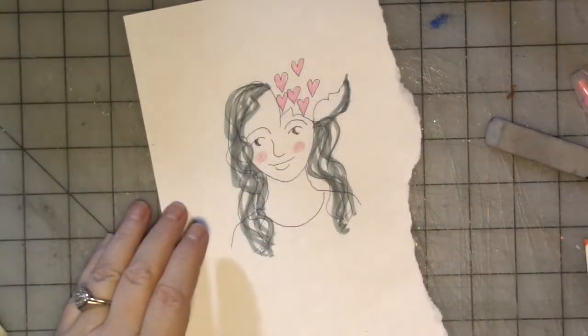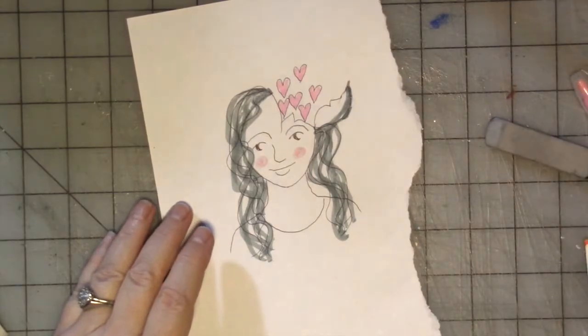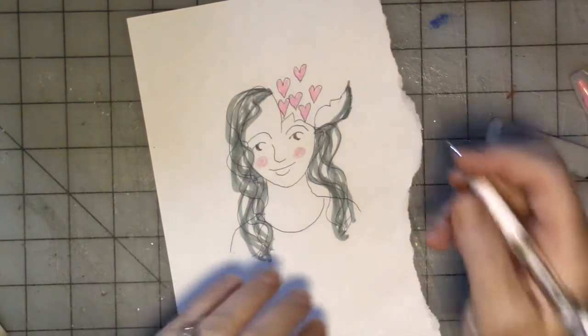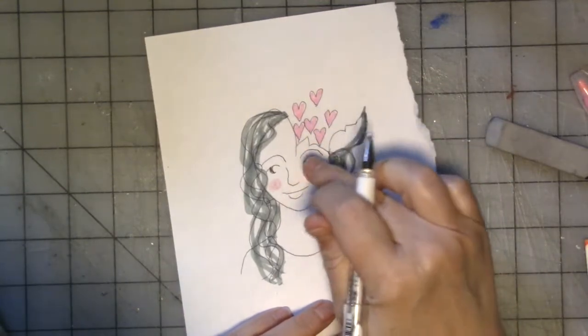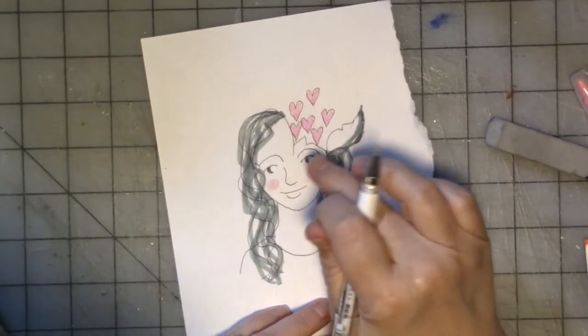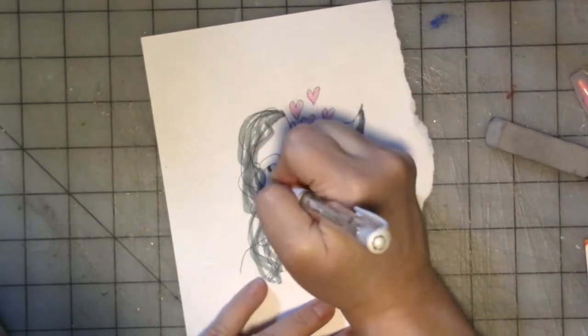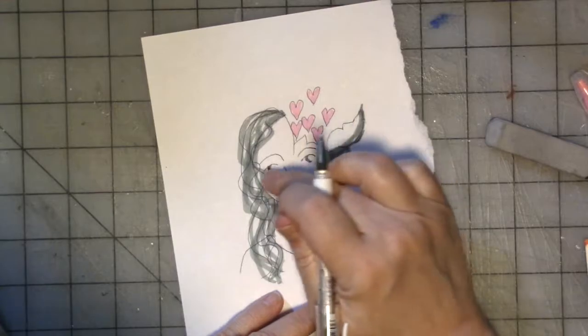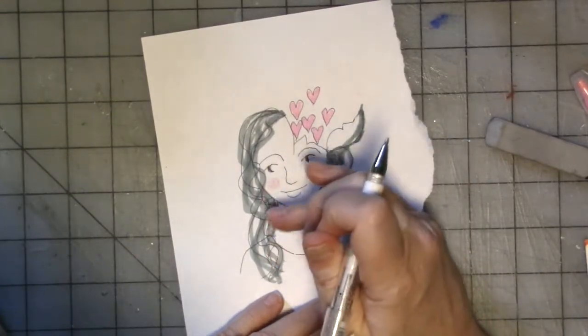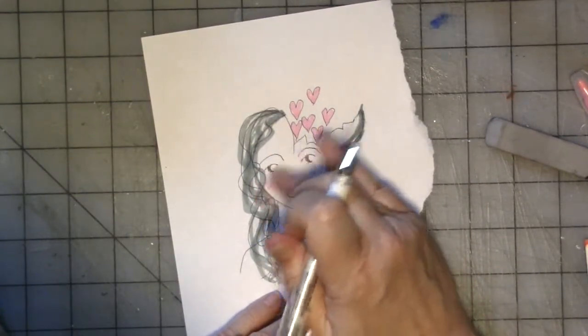I gave up on these two. They're going in the Project Pan art supply box. I think they're both dried up, so we're gonna just grab a new one. Yep, that one works great. And then while the gel pen is wet, just dab it with your finger. Now again, those were kind of dried up, so they tore up the paper a little bit, but that's okay. We can work with it.